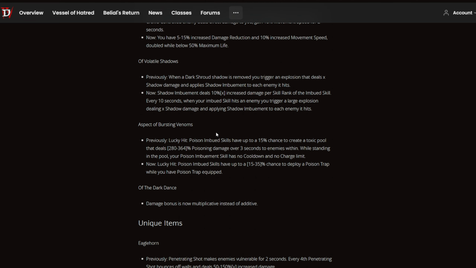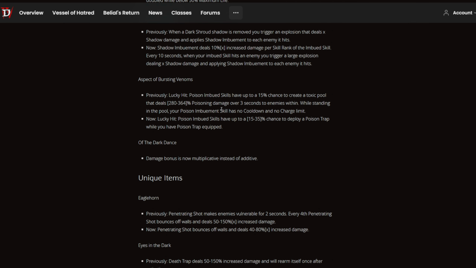And what was interesting is Volatile Shadows actually was really increased shadow imbuement damage. So shadow imbuement might be a thing, or more of a thing next season. Bursting Venoms was interesting because now lucky hit, poison imbued skills have up to a 15 to 35% chance to deploy a poison trap while you have poison trap equipped. So this might actually be the delivery method of poison trap in the next season. We are stacking up poison imbuement, stacking up the chance to cast the charges of poison imbuement, and then we are casting it to deploy poison trap.